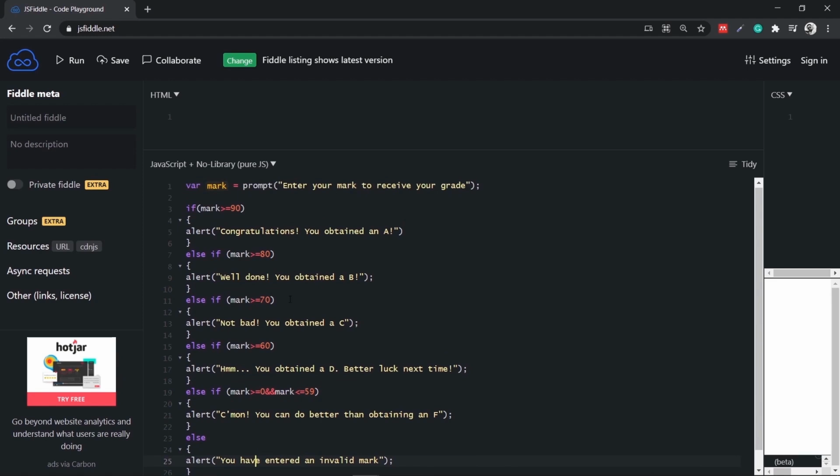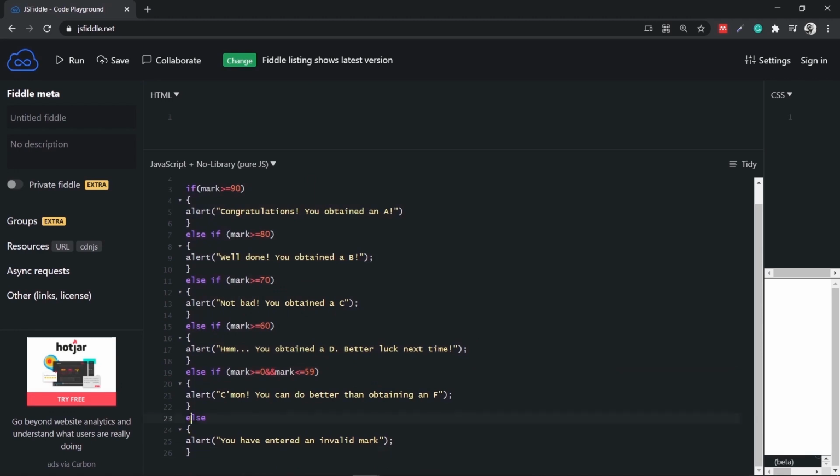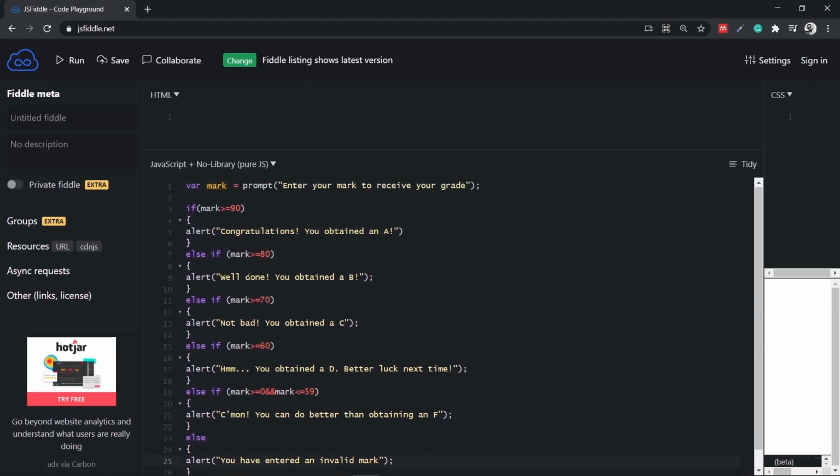Now we can actually run our code and test it. But before we do that, let's have a look at what's going to happen. So I'm going to be prompted to enter a mark. And based on the mark I'm going to enter, it's going to test these various conditions that I have set up here. If all these conditions fail, it's going to default to the else statement. Okay. If the first condition is not met and the second condition is not met, but the third condition and the rest of them are met, then it's going to default to the third one. That's the point behind the else if statement.